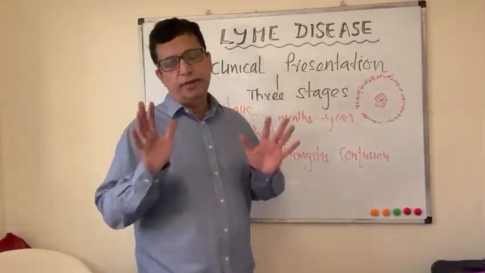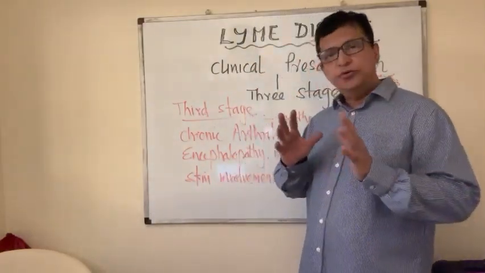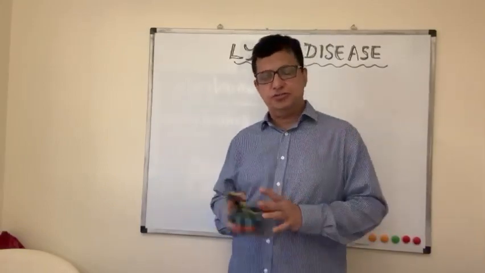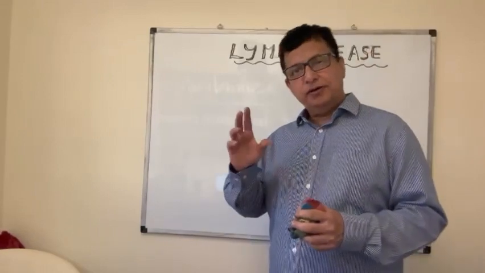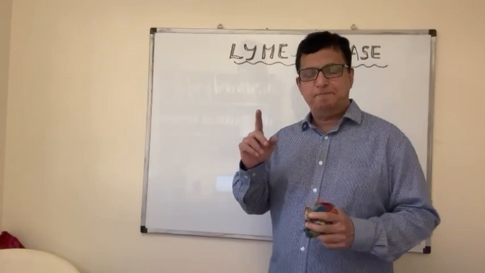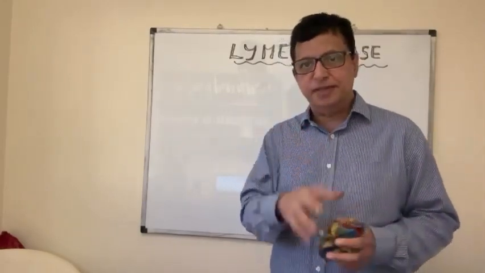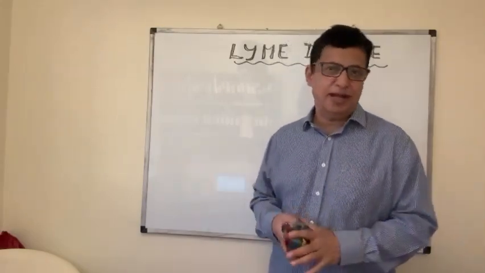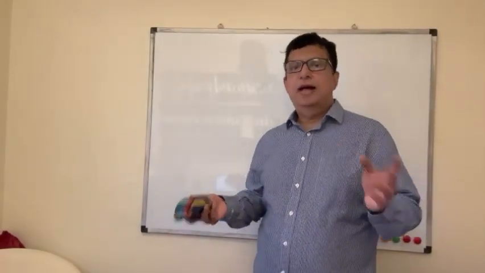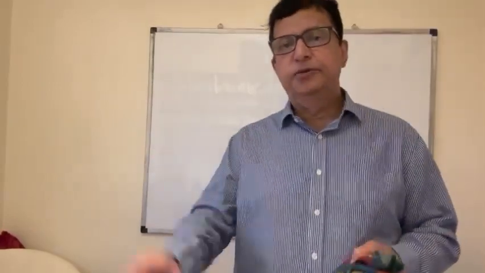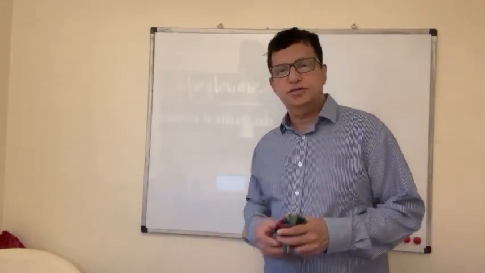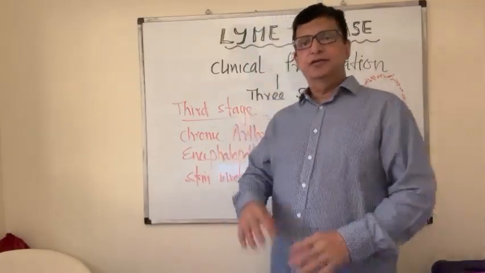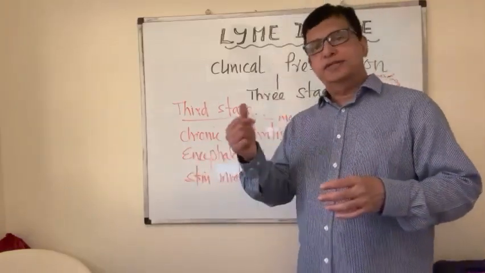The third stage persists for months to years, and the three stages are very important for proper treatment. In the first stage, simple antibiotics are usually sufficient. A vaccine was tried about 16 years ago — it was interesting because it gave immunity not to the human being but to the tick, so that immunoglobulins entering the tick's body would kill the spirochetes. It was not popular and is no longer used. Treatment is antibiotics, and both the type and duration differ from stage to stage; in the third stage the duration is longer.